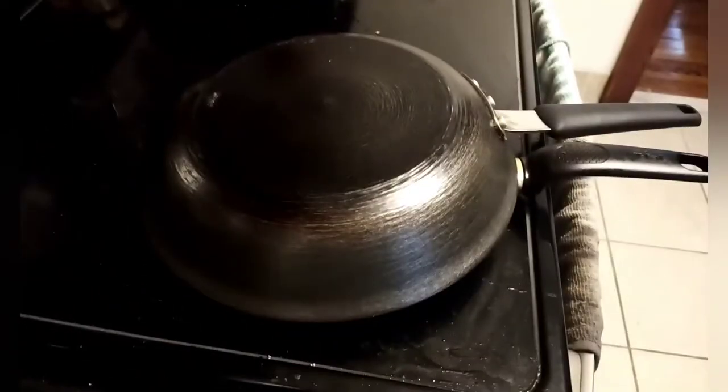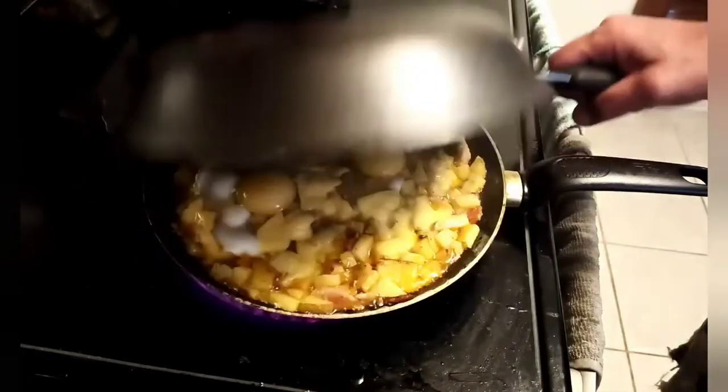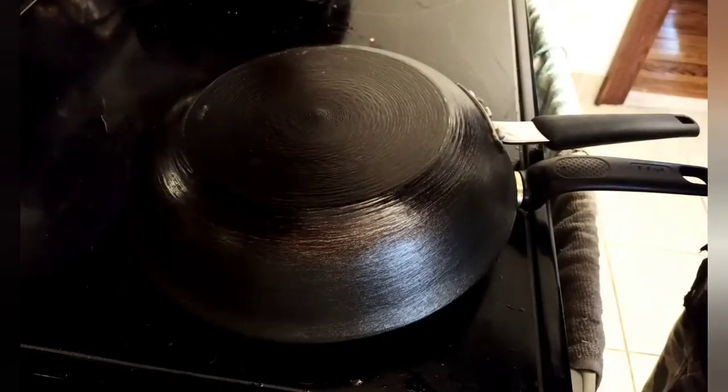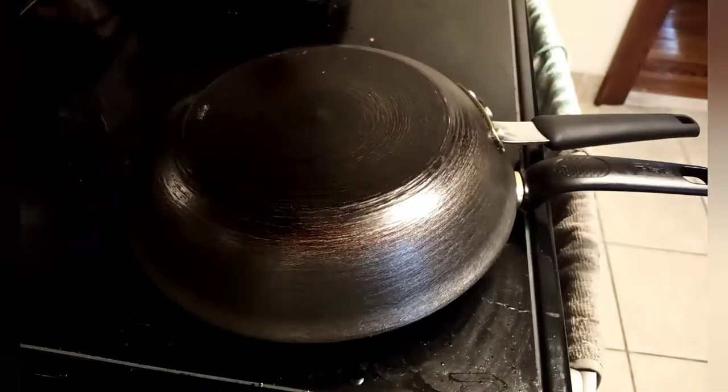Let me just come back here and you can see everything. That's all we used: one knife, a chopping board, a couple of dishes for our prep. That's all we've got to wipe down, the cutting board. And let me give you a little look. You can see the eggs are starting to form, and I might even drop down the temperature a notch, so that's just above halfway on the mark.